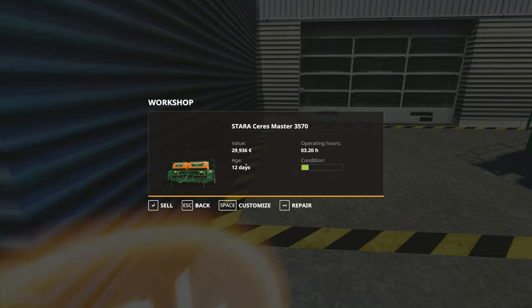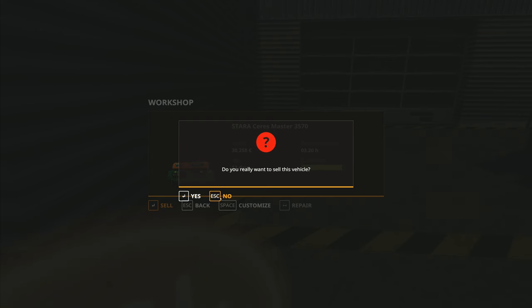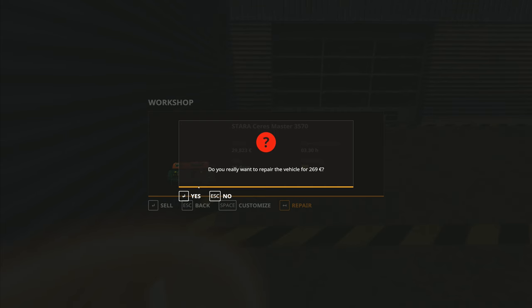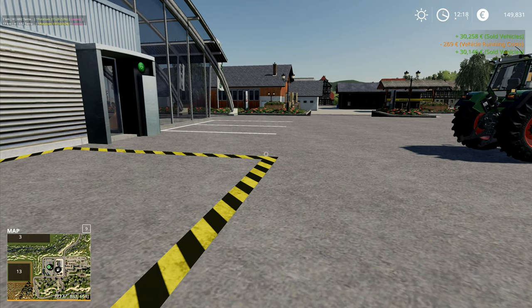Right, now, that's 29,936. So if I repair that for 267, it's now 32,258. So yeah, it does actually give us a little bit more money if we repair it. It's not huge amounts, as we know. Yes, and sell. Yes, okay, right.